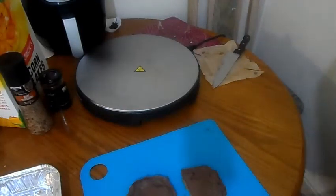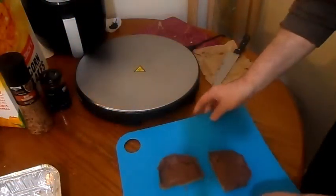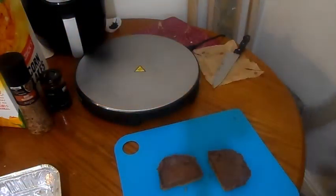Yeah, it still needs to go in the fridge. So, like I say, leave it overnight. Because it's not only going to be sticky, but it's going to be really rich.